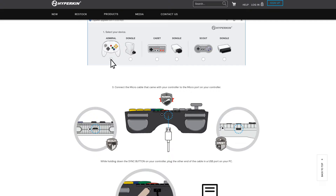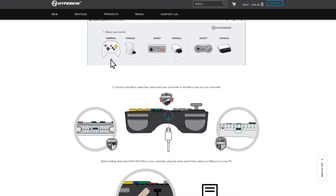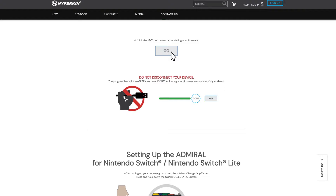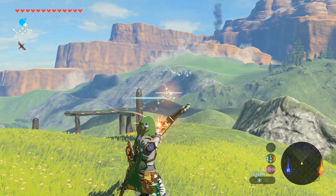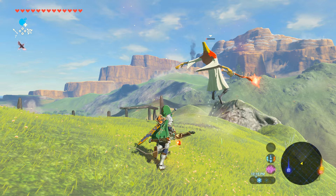Since I have owned the Admiral, Hyperkin has released a firmware update that I was hoping would address the button problems, but unfortunately this just wasn't the case. It did, however, add support for the Nintendo Switch, and through the use of button combinations when powering on the device, it can actually have a number of default button mappings, making it work well in a number of titles. Oddly enough, each shoulder button can be used independently on Switch, unlike on PC, so I'm not sure what that's about.